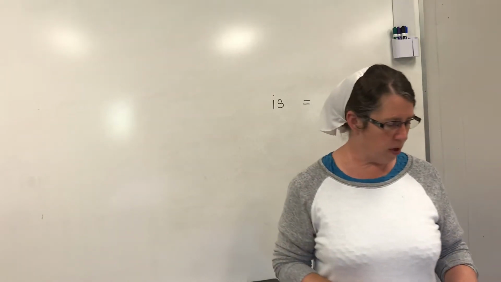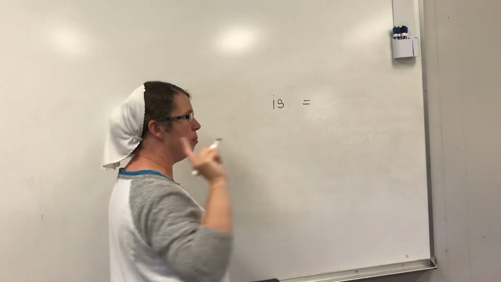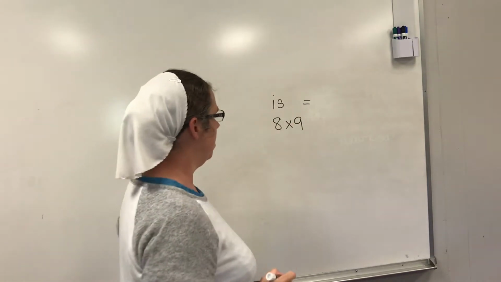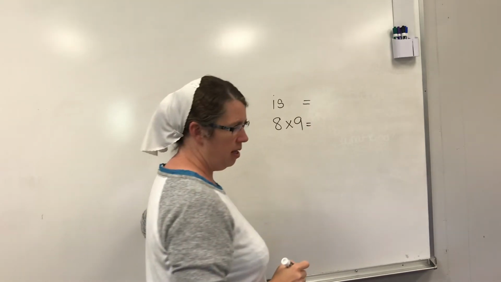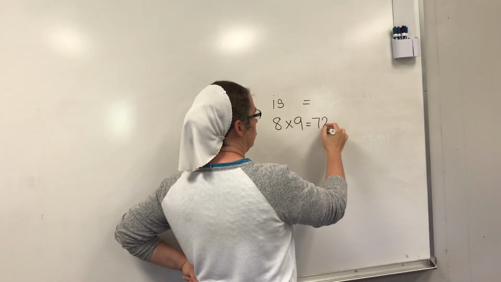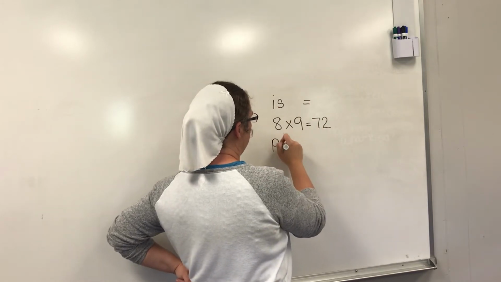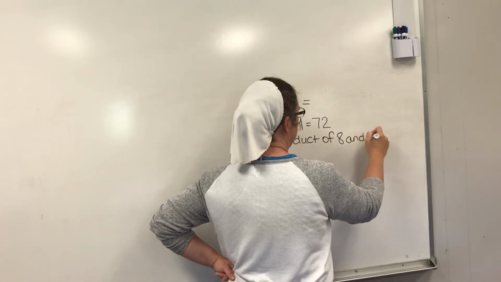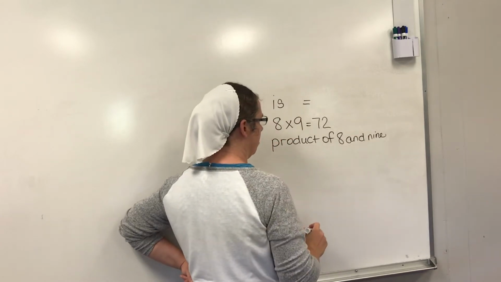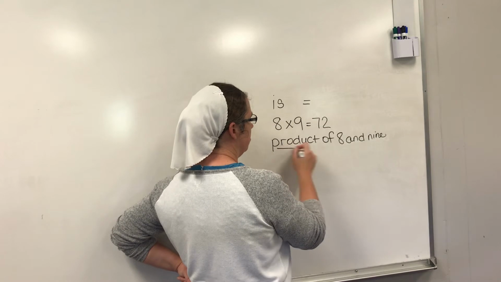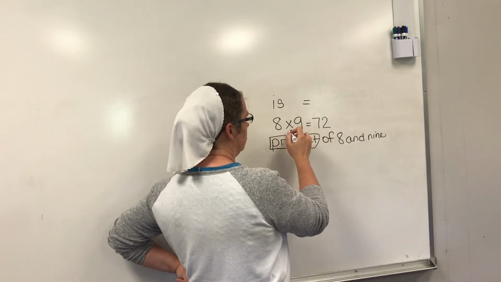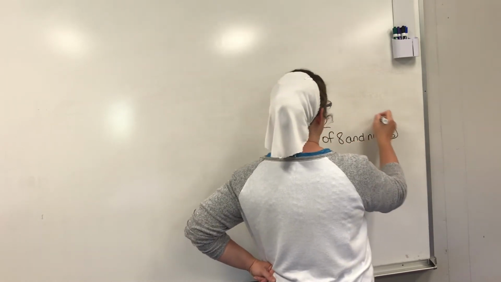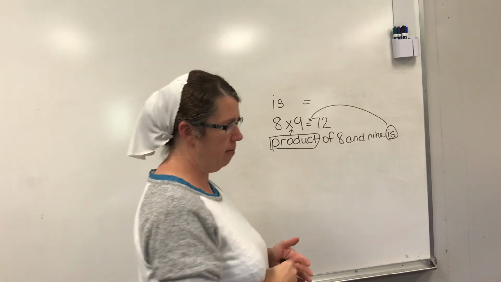So they give you an example of a word problem. The product of 8 and 9. Okay, we know product means multiplying. So the product of 8 and 9 is, there you put an equal sign, equals what? We know that equals 72. So if you would read product of 8 and 9, that means multiply, of 8 and 9 is, this word right here is an indication you need an equal sign, okay?